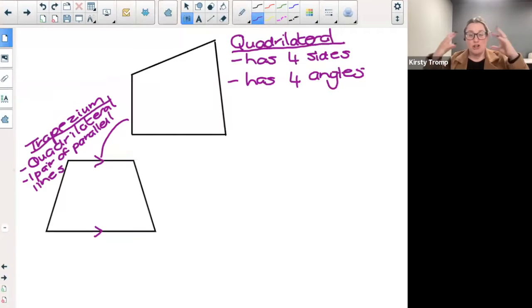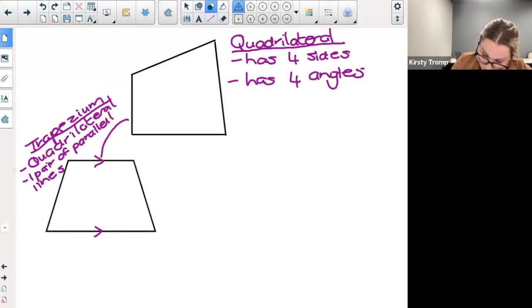First we looked at what a quadrilateral is, and now we've looked at how a quadrilateral can also be a trapezium. A trapezium is a type of quadrilateral that has one pair of parallel lines. Let's have a look at a different kind of quadrilateral now. It's one of the most popular ones that teachers love giving you guys.